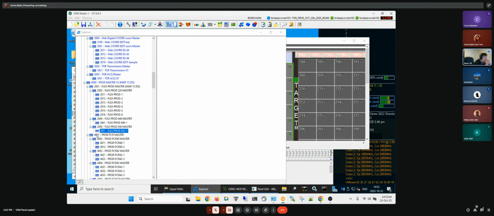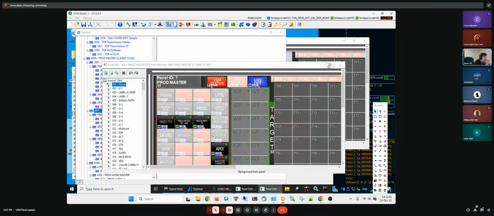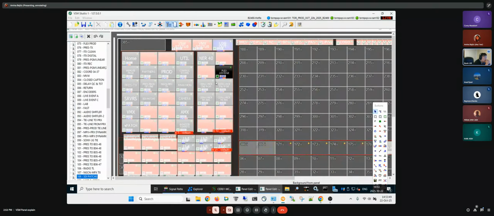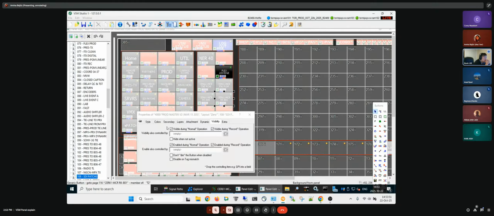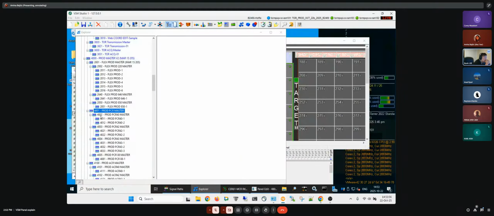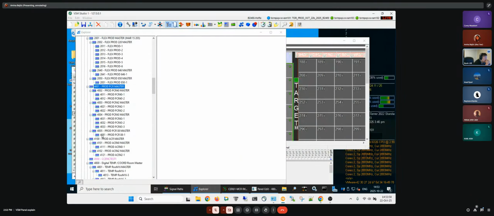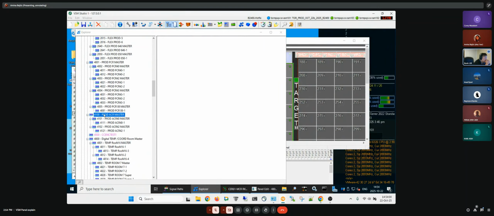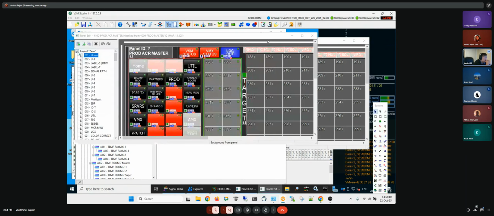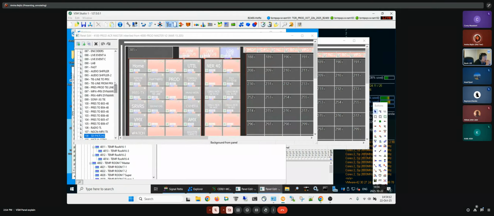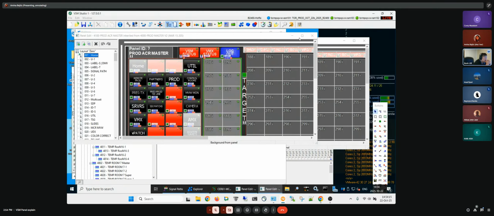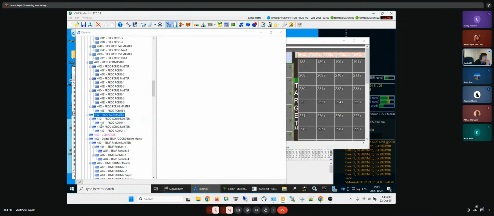So let's open 4001. Let's go to the same page. So this is visible, so we have to hide them. Cool. And everything under 4001 will be hidden. And even for 4100, they're not going to see it at all from the beginning, because if you double click that, they don't have any control for the SDI panel at all, so they don't even get there.